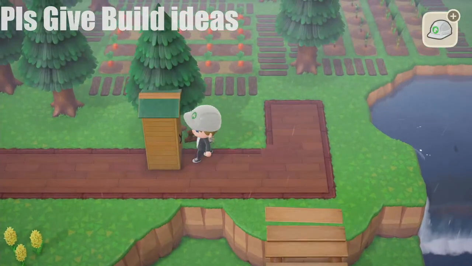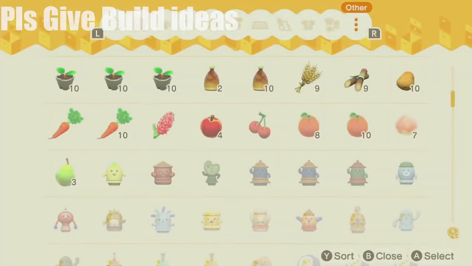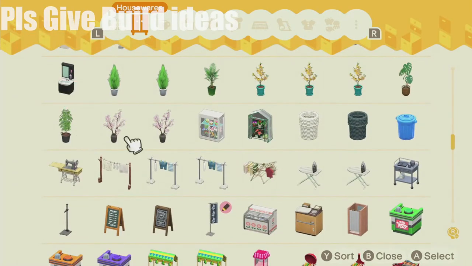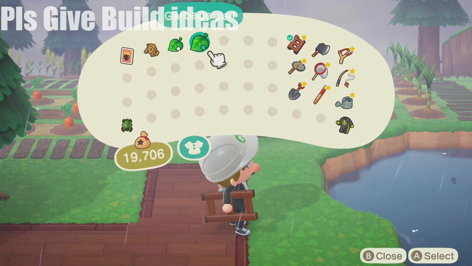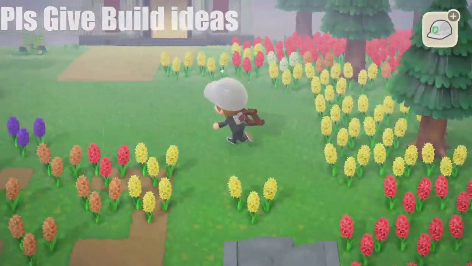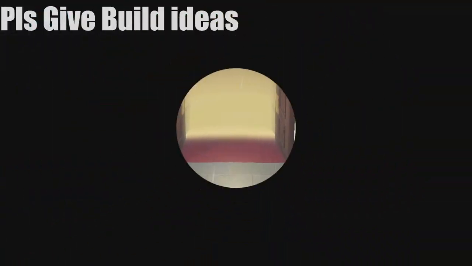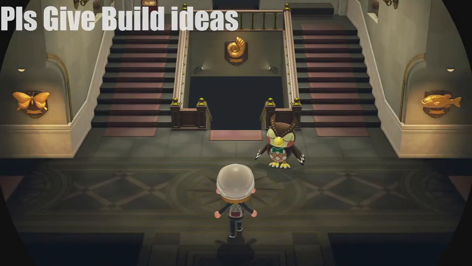Actually, first, let me get trash bin. This can just go right here. It's not permanent. I just toss out stuff I dig up. First, I want a completely free inventory to work with here. I have quite a few items I think I can use.